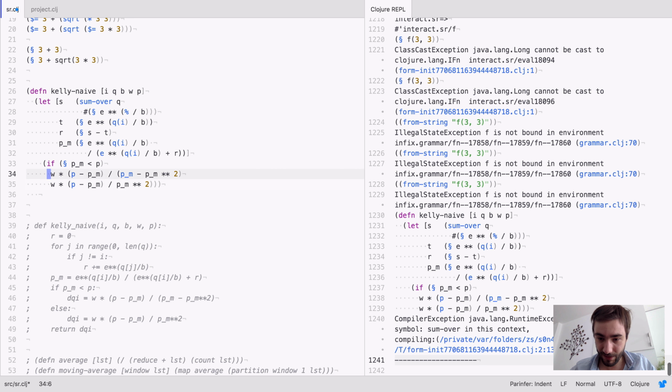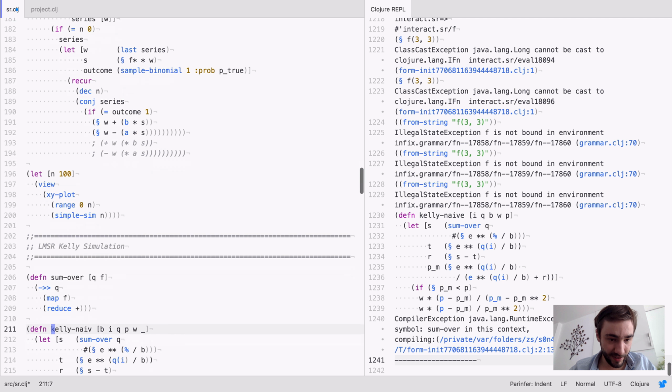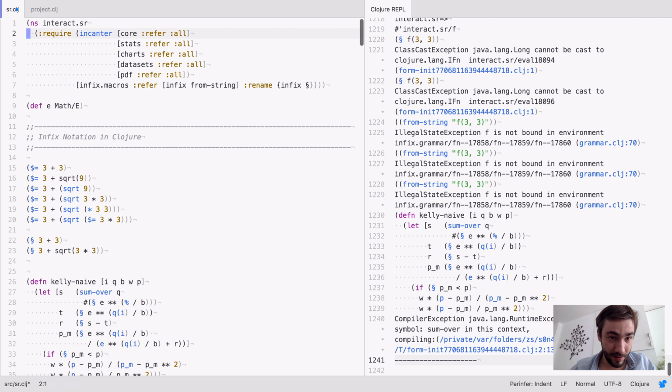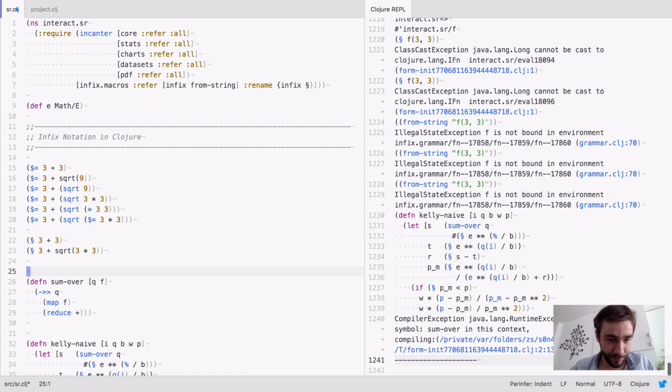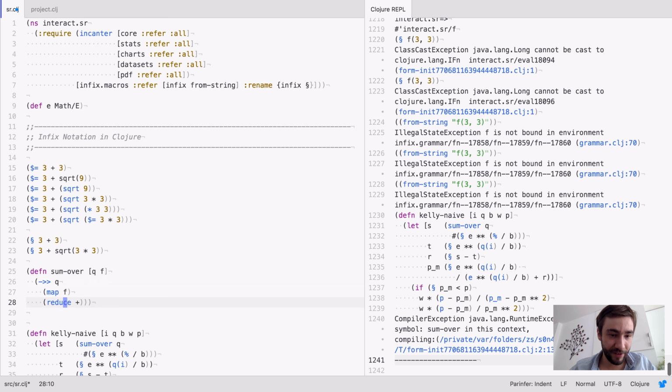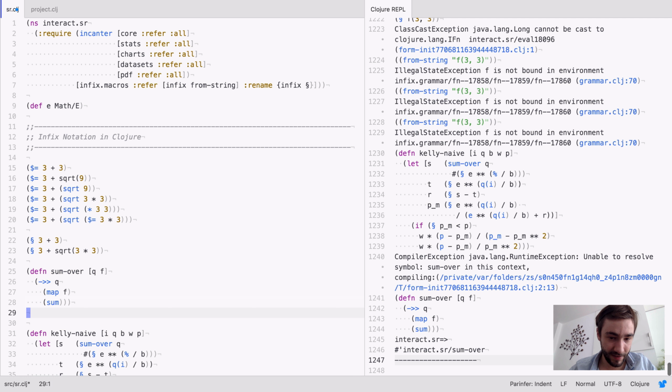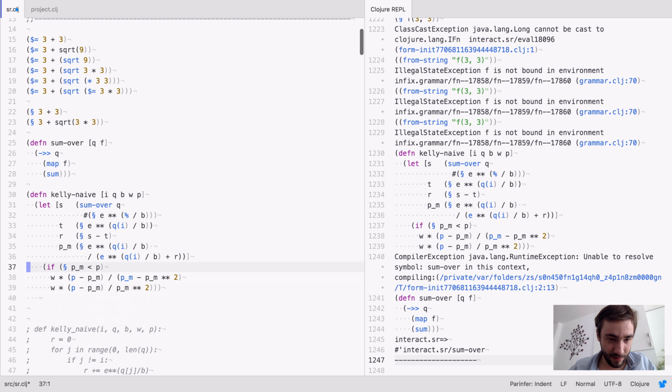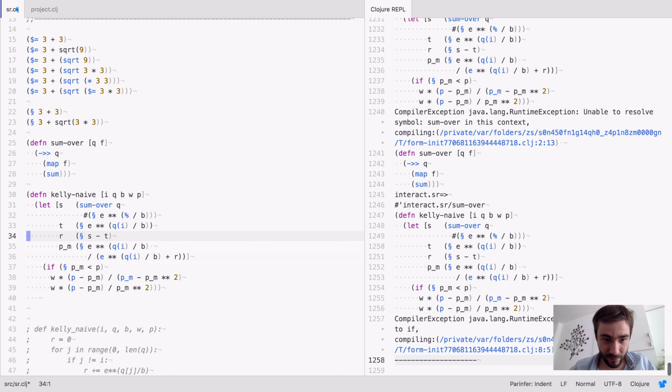Well, actually, the sum over isn't defined, so I can show you what it does. It's really just it maps a function, then reduces the plus, which I guess is similar to this thing. So, too many arguments to if, that's not true.